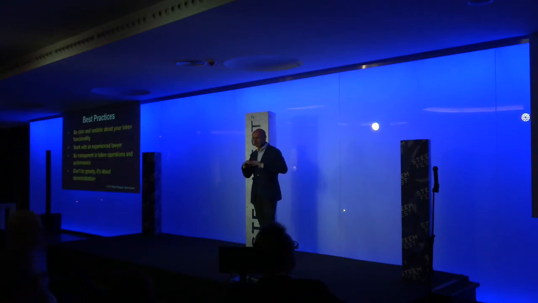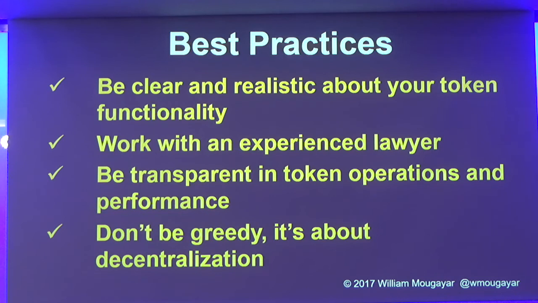So in closing, in terms of framing, and this is a very short way of talking about the economics of the tokens. I write about it a lot on my blog, and I will continue to write about it because this is a new field. Be very clear about your token functionality. And being clear does not mean having a 25-page white paper or a 40-page white paper. Being succinct, having 3 or 4 bullets and sticking to that is good enough.